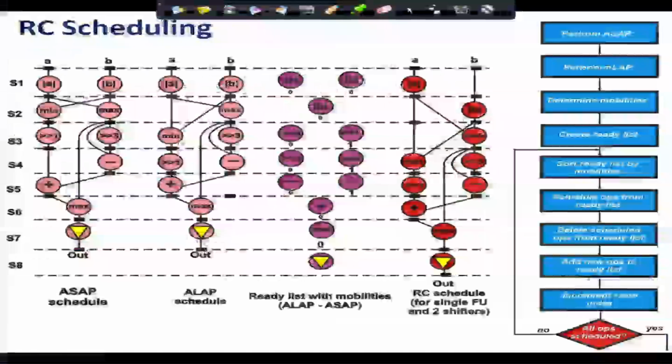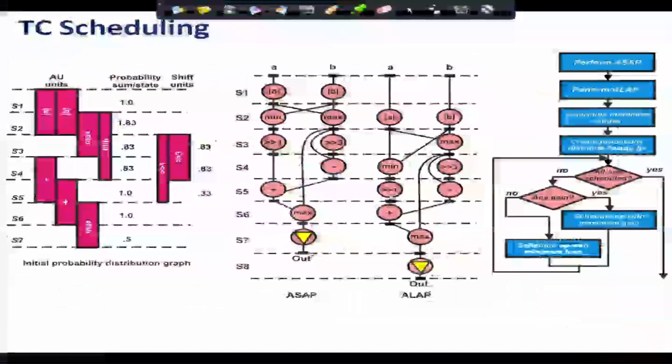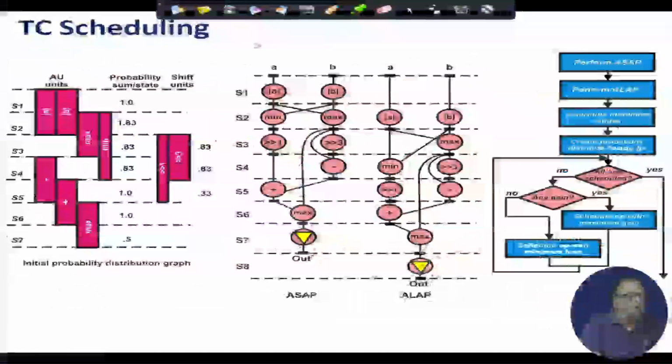I am more relaxed at the time. Therefore, if I start my ALAP schedule, I will take advantage of that. I will start with 8 and then schedule max in 7. Here I started as early as possible and I finished within 7, right. Here I start with 8 and go backward. Therefore, I am scheduling the max here, okay, because max is the only predecessor for this. Then plus can come here, because that is feeding in this. Everything is shifting down. Ultimately, I can delay in this AB.